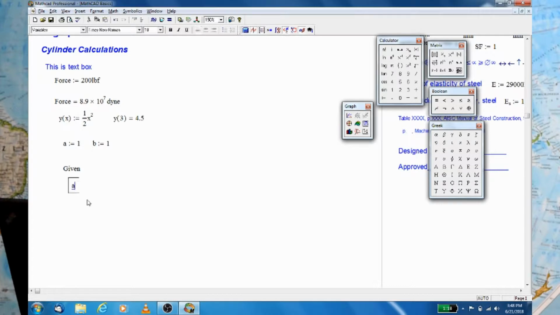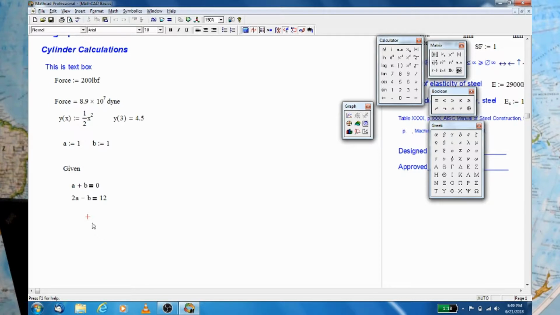Alright, so here I'm going to put A plus B, and I'm going to use the third equal sign here, which is the Boolean Equals, a dark heavy equal sign, and I'm just going to say it's equal to 0. Then I'm going to put in a second equation, and I'll just say 2A minus B, then the Boolean equals again, equals 12.